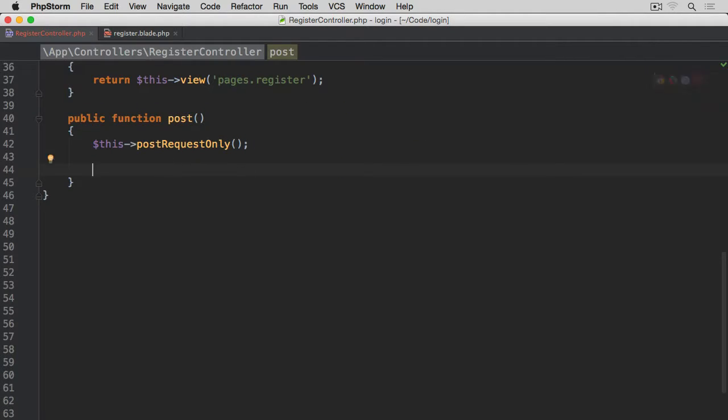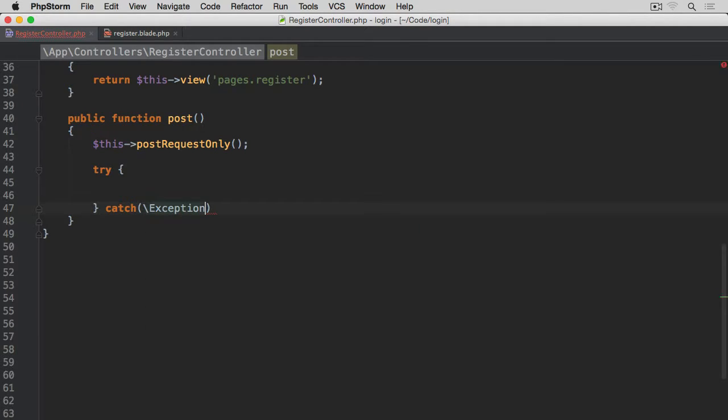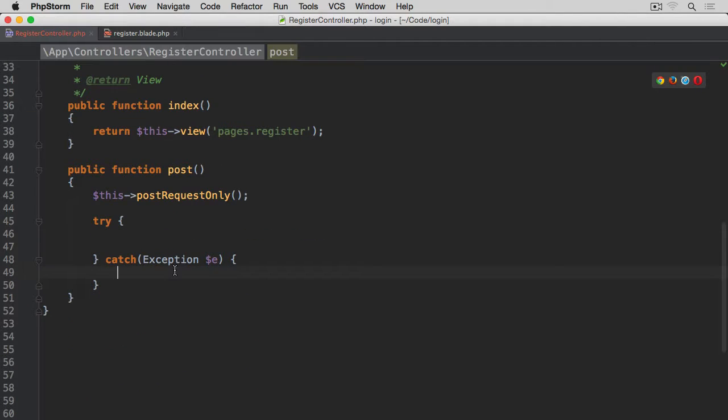So now we're going to wrap the remaining part of this method within the try and catch block. And catch will catch just a standard exception represented with the e variable, and let's import this exception here as well. So import class, and again scroll up, and just use Exception. And we are going to start with the try block.